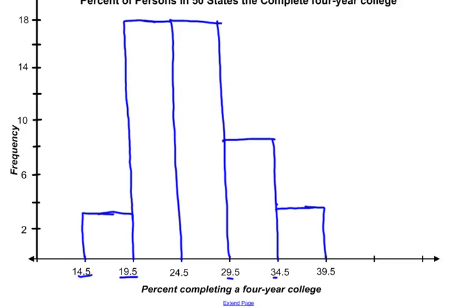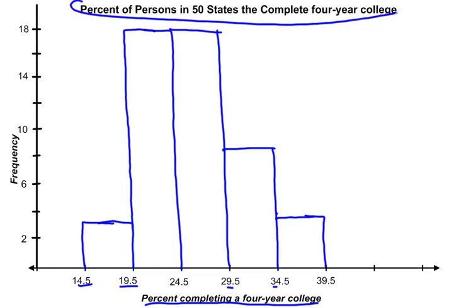Notice I've also, and a few of you have had some issues, I've labeled my x-axis based on what we're looking at. These values along the horizontal axis represent the percent for each state. Up the top, I've given it a title that we can see up here. That's an important aspect that we want to make sure we remember, and our vertical axis is labeled as the frequency, because that's the frequency or the number of states that fall into each of those categories. And you can list it however you want in that aspect. But we want to make sure we define what this bottom axis is defining, and here it is talking about the percent completing a 4-year college.